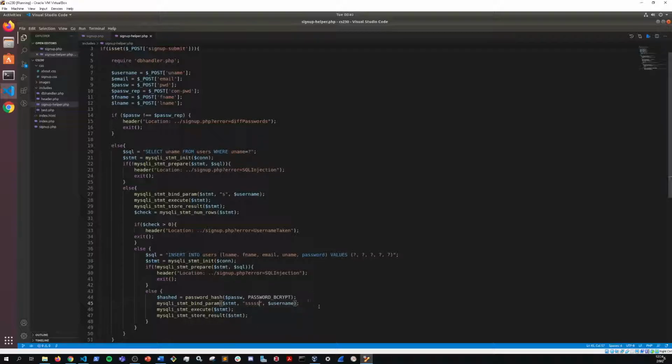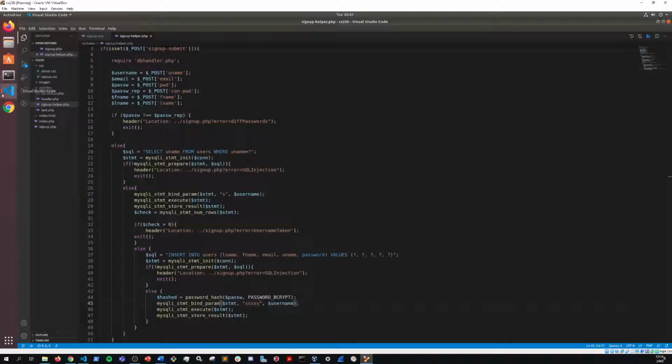So make sure that you are passing in the correct number of S's right here. There's 5. There's 5 of these question marks right here. And make sure that you're passing these variables into the respective attributes right here. These are column names.